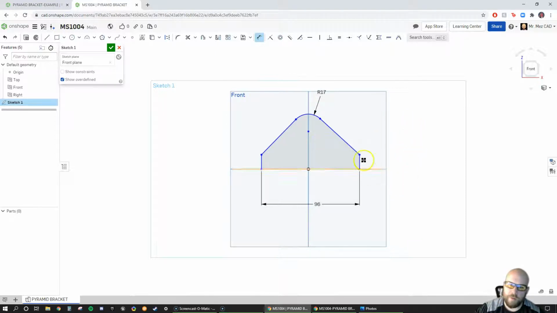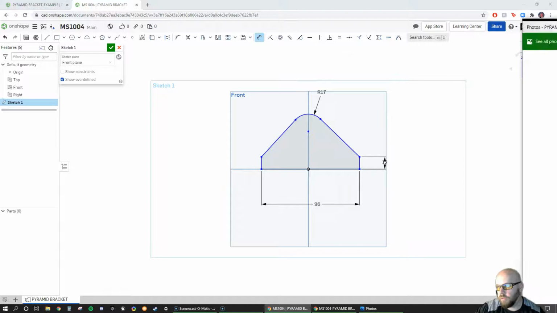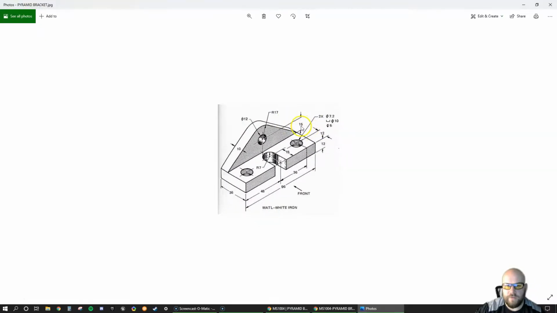And now the next thing I'm going to do is I'm going to put a control for how tall it is for this little area here. So I'm going to click that line. I'm going to move out. I'm going to click again. The height of that is 12. And I'm going to hit enter. And then I also need a height to the center of my circle. Okay, now from the center to here, according to my drawing, is 15.